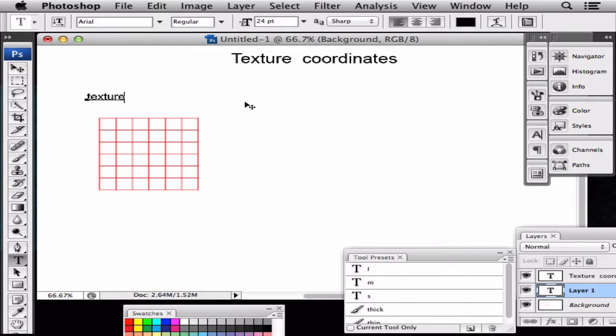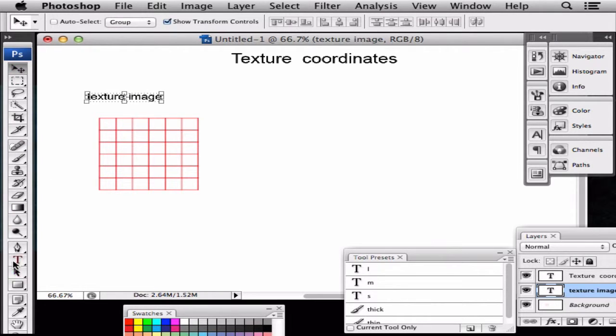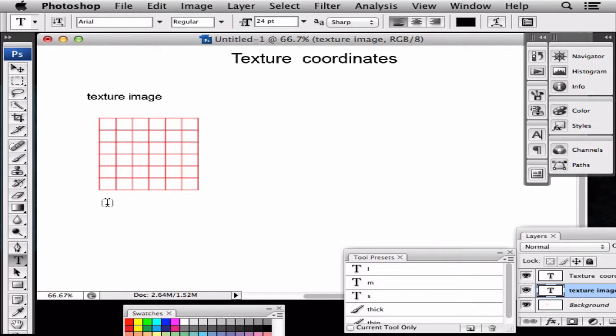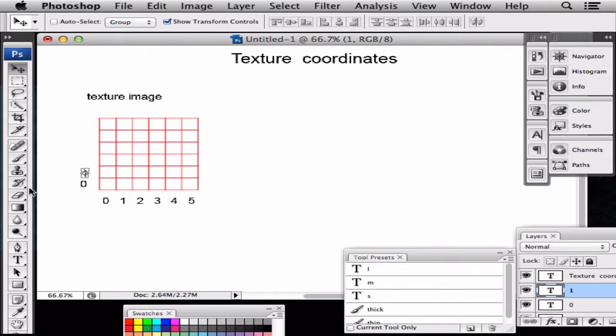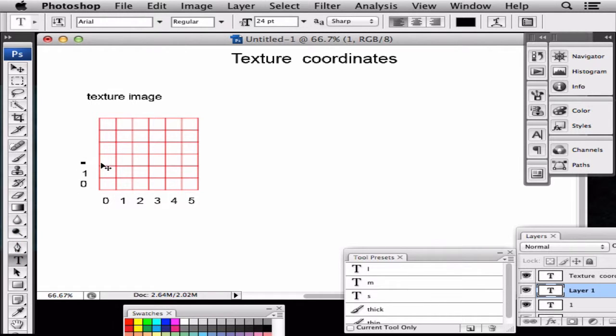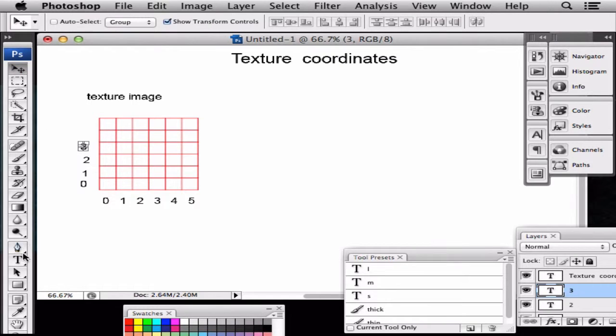The texture image. And then we can of course index the pixels. So we can put some numbers on this to reference each pixel on the texture image. You need 2 coordinates to define which pixel you're talking about, right? Because it's a 2D image.